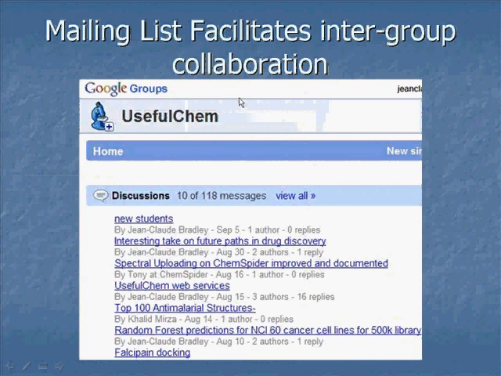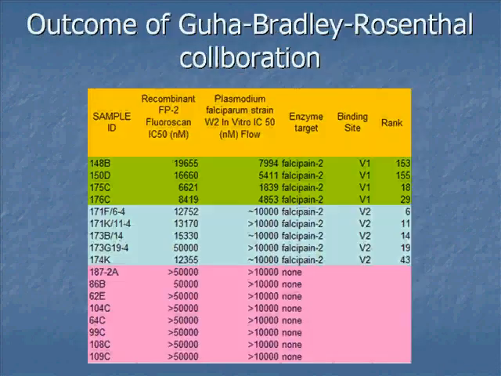All right, so we use other tools. A mailing list is very handy for inter-group collaboration. I know that Rajarshi and I use that, my students, to talk to each other. This is good actually for debugging things, where there's a lot of back and forth. And putting all these things together, we actually have a result that we'll be publishing soon.